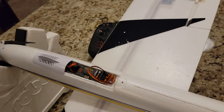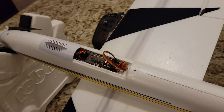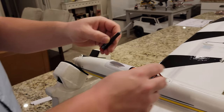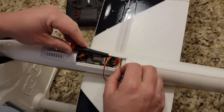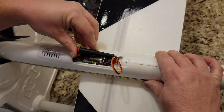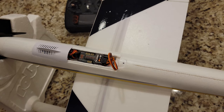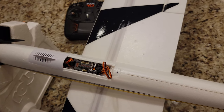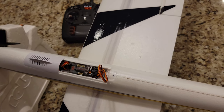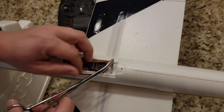And I'm gonna show you another trick. If you ever have an antenna you wanna protect, I'm gonna just take the smallest screwdriver I have, like this. And this is a super, super easy way of doing this. I'm just gonna poke into the foam and just go back like that. Boom, done, okay? Now I just made a cavity with which to hide that. And you're probably thinking to yourself, isn't that gonna impede the antenna's ability to work? No, it won't, because it's just inside of foam. It's already inside of foam as it is, okay?